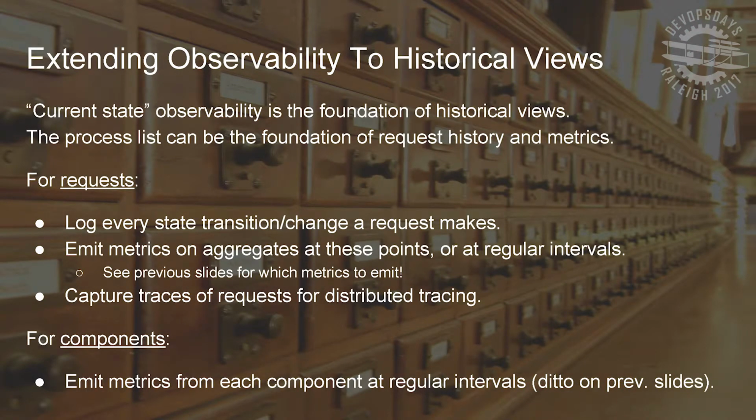A lot of monitoring systems are basically a historical set of snapshots of instant-in-time things, usually expressed as metrics. Datadog, Graphite, et cetera, usually the underlying thing there is a metric. And one of the foundations of good historical observability is to take that current observability and take snapshots of it. In fact, if you can't observe it now, chances are you're not going to have any way to get any historical observability and metrics about it at all anyway. So focusing on being able to see the complete state of what's going on inside your systems right now is the foundation for history as well.